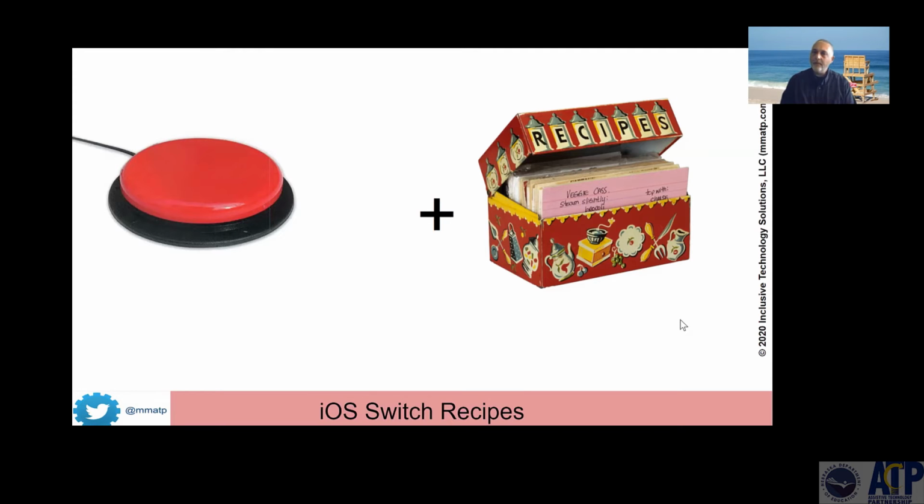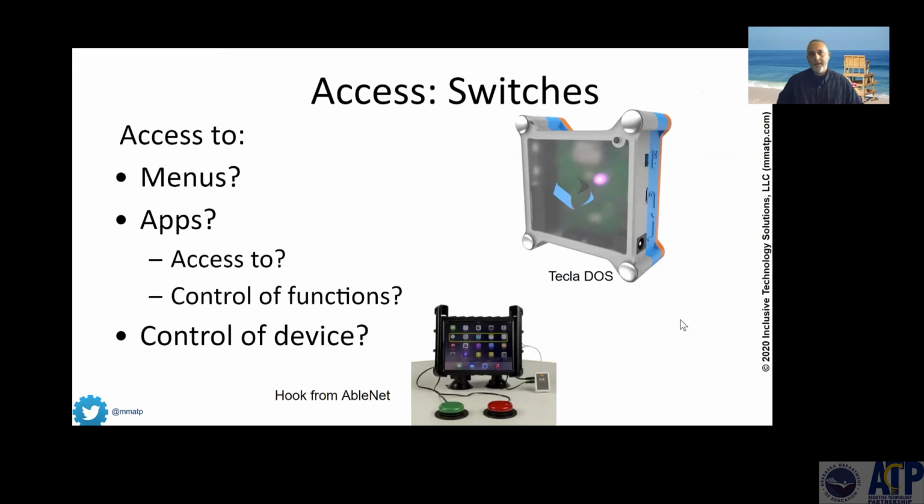But I can set up a recipe that will say, open the book, touch the screen here, and swipe to the left. And so every time I hit the switch, it will perform that function. And then it will allow me to keep reading independently. So you can do multiple functions with single switch hits, and that's called a switch recipe. The important thing to remember about switches on any of the devices, even your computer devices, a lot of times we can't plug directly in.